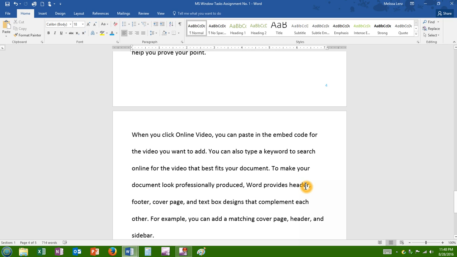Ideally, you're going to have your insertion point at the very beginning of your document. If you don't, it will still spell check, but it starts to spell check where the insertion point is located. So it will run from the insertion point to the end of the document, and then it'll come up with a pop-up and say, we've gone through the end of your document. Do you want to start again at the beginning so that we can get the rest of the document? So it kind of cuts out that second step there.